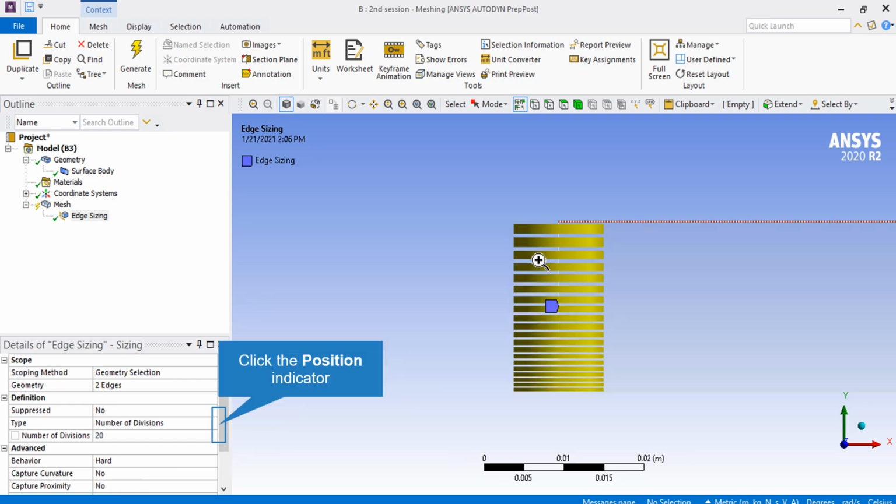Now, if you zoom a little bit over one of these edges, you can see that the direction of mesh cells is not correct here, since we wanted to create smaller mesh cells near the wall boundary, which would be the top boundary. To solve this problem, we click on Reverse Bias and then select this edge and then click on Apply again. And you will see that the software will automatically change the direction of mesh cells here.